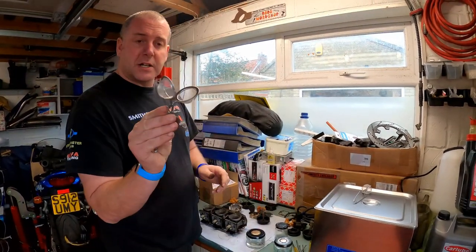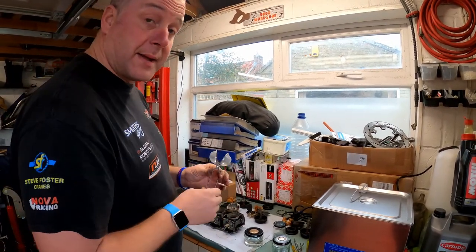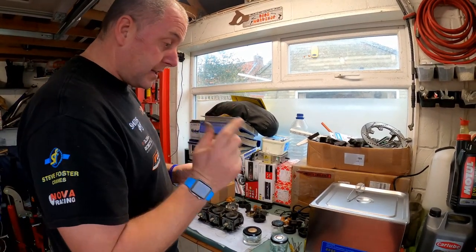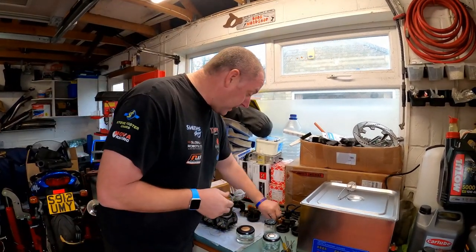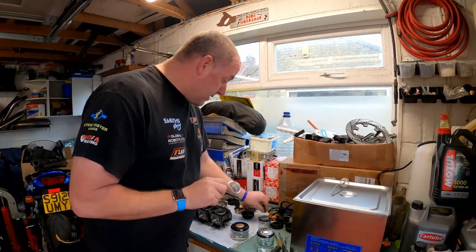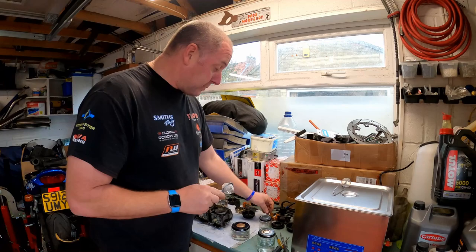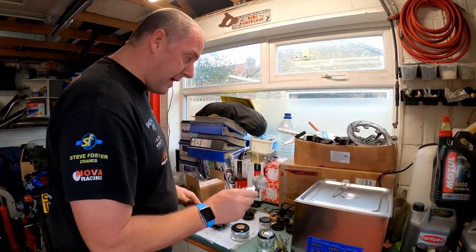What I've also got is some of these little tea strainers. That was another thing that was recommended to me by the people that also recommended the cleaning solution. They said you can use your little tea strainers and put your little jets in there and all that good stuff, and it keeps them all together. I think that's an absolute genius idea. I'm not going to take credit for that. That was somebody else on one of the groups that told me about that.